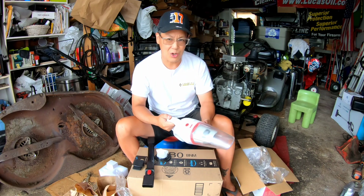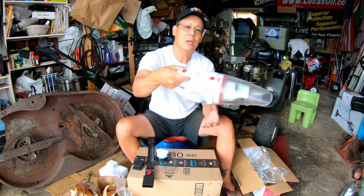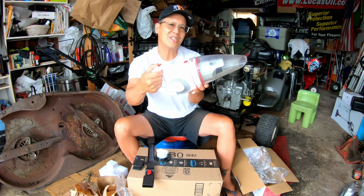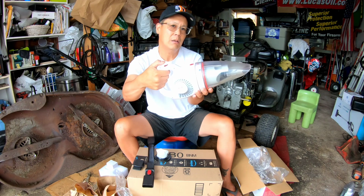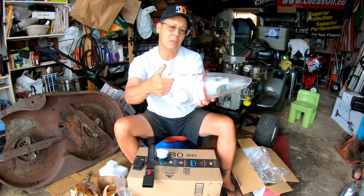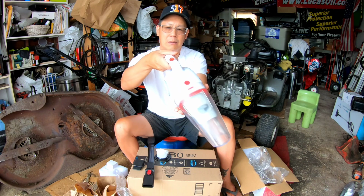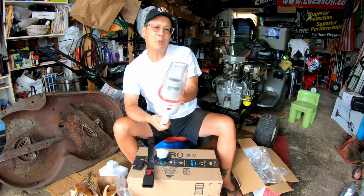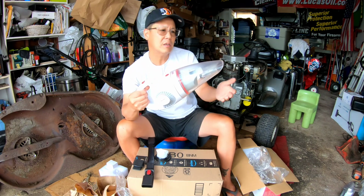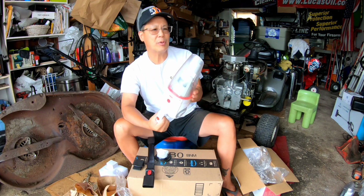So let's see if it's charged. It is charged. See them lights up? You press it once and it's on. Press it again and it's off. So it's one speed. So usually some vacuum cleaners you have a low speed and a high speed. This is just one speed. Does seem to suck pretty well.